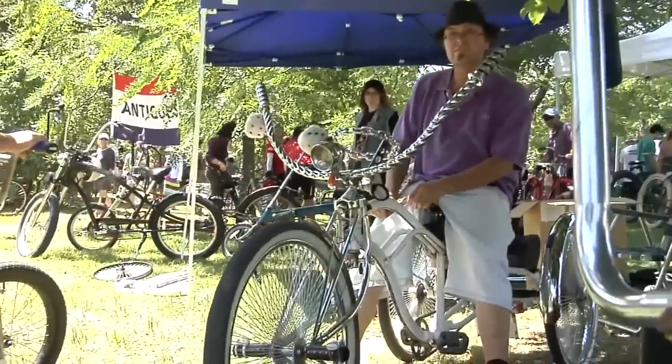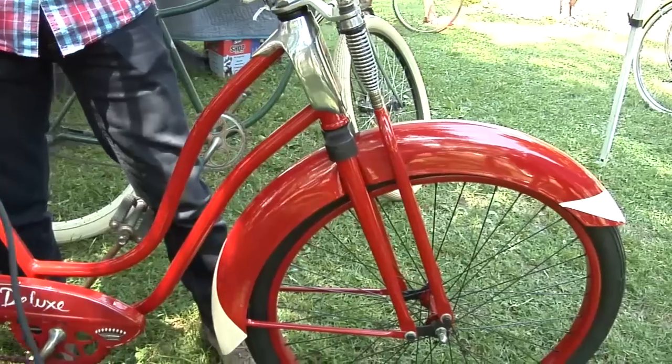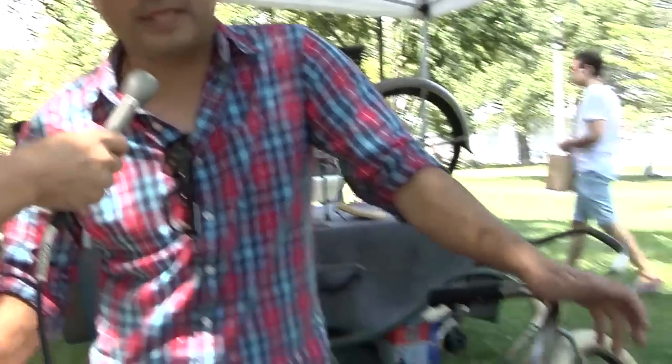I was attracted over to this bike because it's red and that's my favorite color, and Bill said that it suited me. Then we got to talking and I wanted to find out about this beauty. I bought it as a very dilapidated old piece from my friend's backyard, then I purchased it, stripped it right down to bare metal, and refinished it.